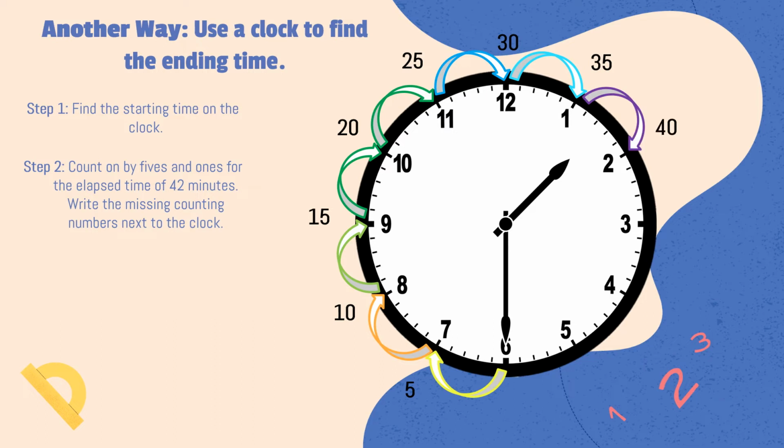So let's continue. Plus 5 and we get to 40. Now we're going to stop counting by 5 because we got to 40. And if we add 5, it will be 45, and we just need 42. So we're going to add 2 more to get to 42. And the hour in here shows me that the time will be 2:42 p.m. That's right. So good job, guys. Sorry, it is 2:12. Good job, guys.